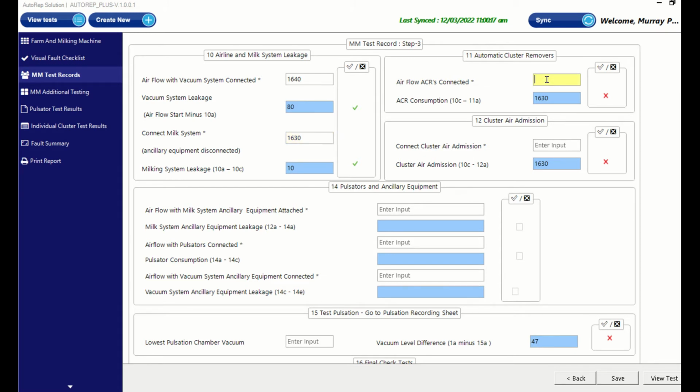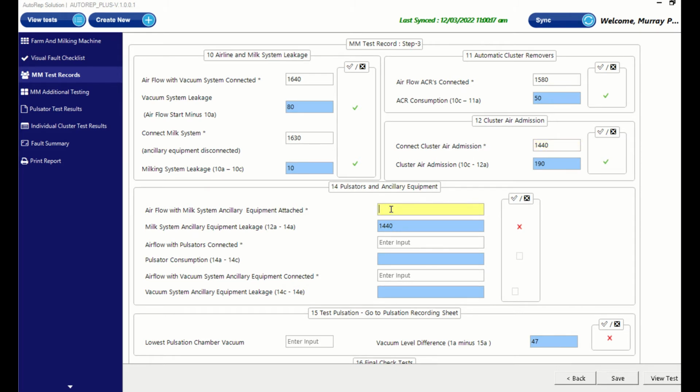We do have ACRs, so let's say that's 1580 within spec. Cluster here, what do we want for cluster here about? Let's say 1440, again within spec.